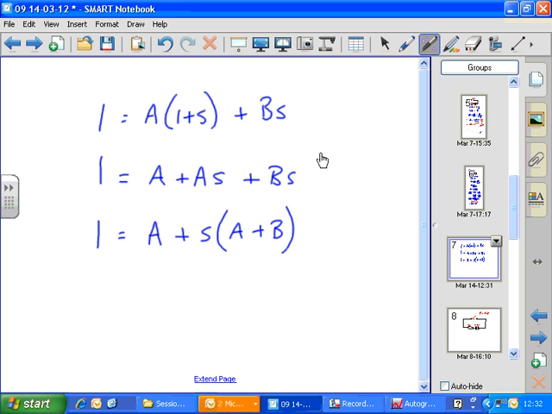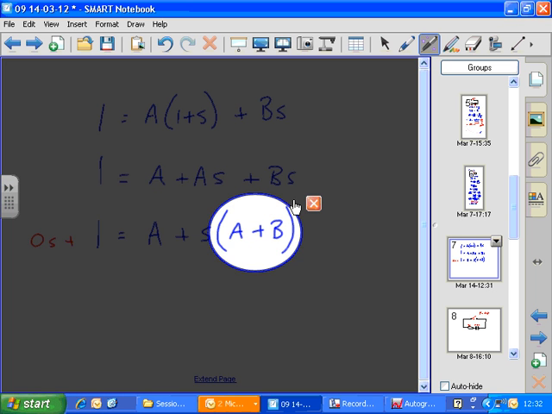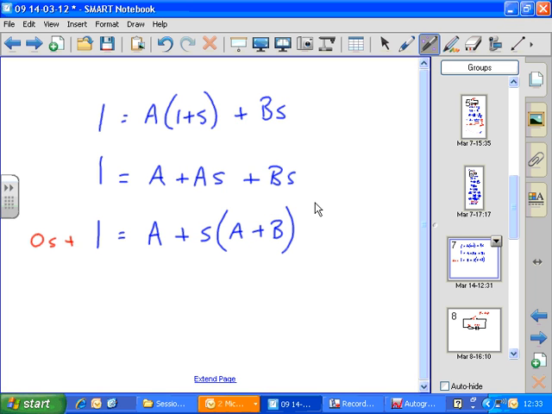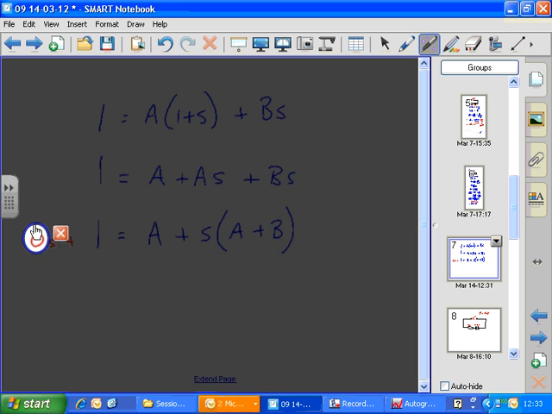Now effectively it's as though I've got on the left hand side no s's, 0 s's plus number 1. And because we're equating these two, the left and right have got to be the same. In other words, the numbers must be the same, so a equals 1. And the coefficients of s must be the same. This is the coefficient of s, a plus b, and that must equal the coefficient of s on the left-hand side, which is 0.